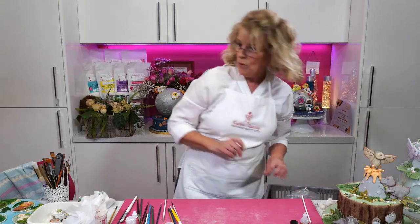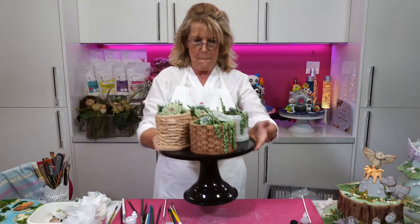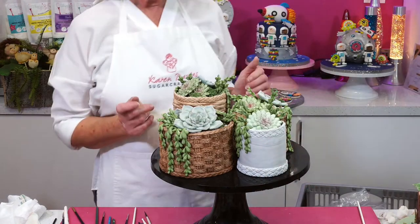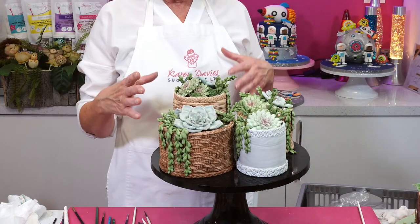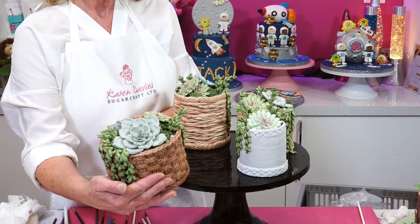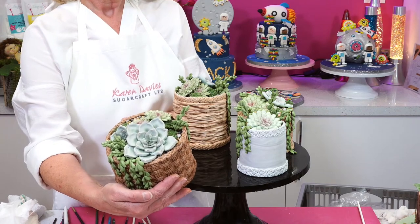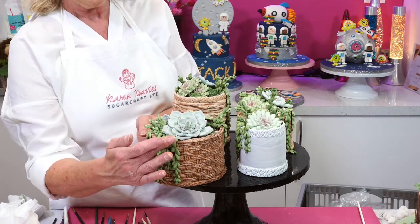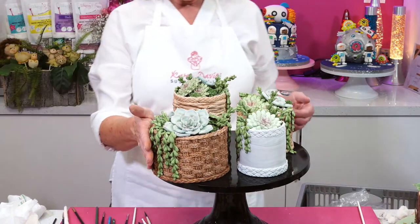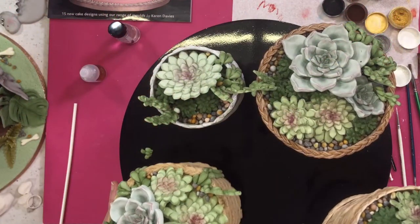Right, what's next? Oh, right, next I might show you these. Oh yeah, let's show them these. Ooh, these are good. I love these. Now we'll stop talking about the kids, we're talking about the adults. Because they're so small, this is the biggest one, which I think is about a 6-inch cake. They're great little gifts for people, little thank you gifts, these little succulent baskets. On here we've got succulent mould and one of our trailing leaves, the succulent trailing leaves from the succulent mould. And this one I've used the basket weave for the sides. So you can do whatever size cakes you want.